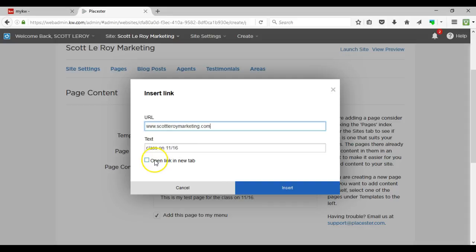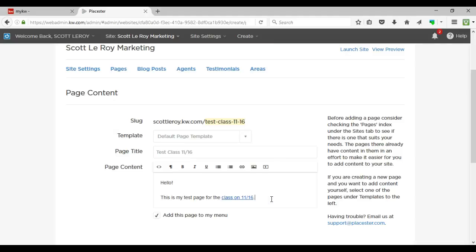Now, the good part about this is there is an option down here that says open link in new tab. If you're ever going to add inside a hyperlink on here, I would highly suggest doing the open link in new tab option. The reason for that is because whenever they click on that link, it'll open up a new tab. So if they ever click out of that tab, your website will still be open. And that's what you always want. So anytime you ever have this option on here, I would highly suggest utilizing that. Once I click the insert button, then that'll automatically insert for me.